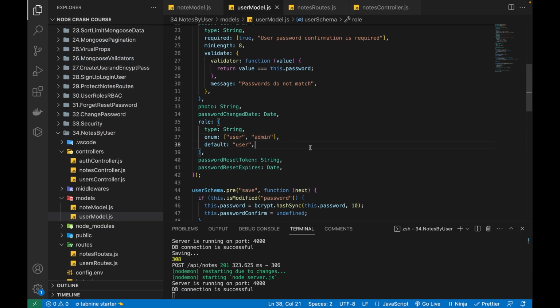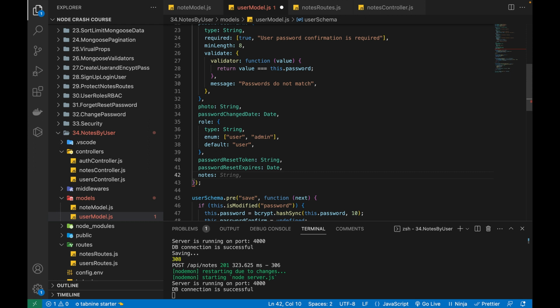So let's come back, and first of all, there are two approaches that we can adopt in order to create a relationship between the node model and the user model. One way is that we come to this user model and we create an array of nodes, and we can actually give the reference of each node, like node 1, node 2. These are the IDs of the nodes. We follow this approach when we expect that there will not be a large number of nodes against one user, like it can have 50 or 100 nodes.